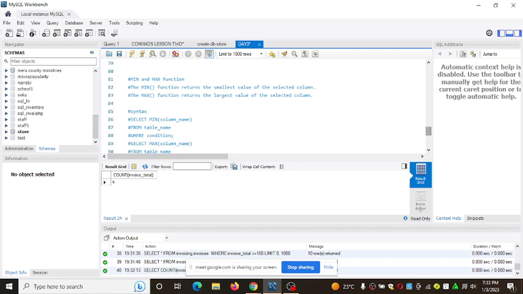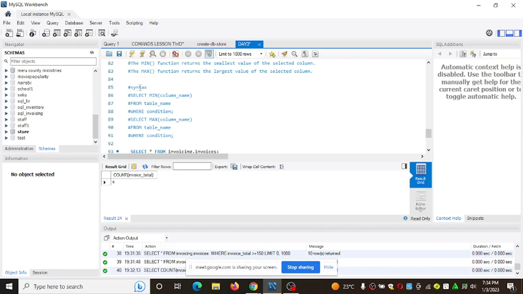And the maximum function, I mean, will return the largest value of the selected column. So the syntax is very simple.